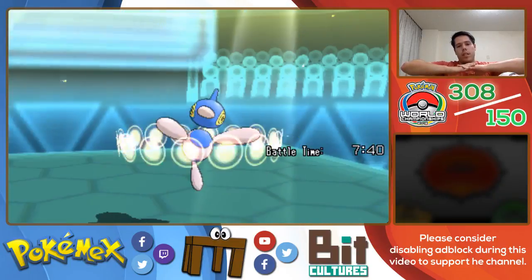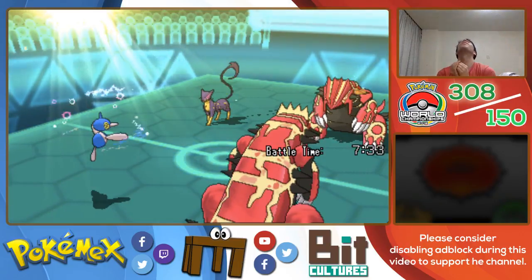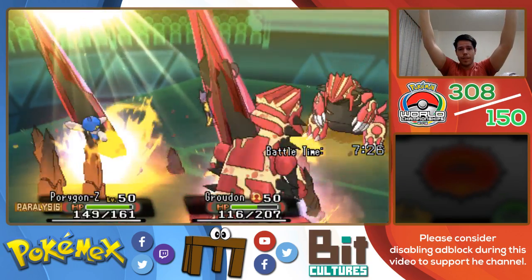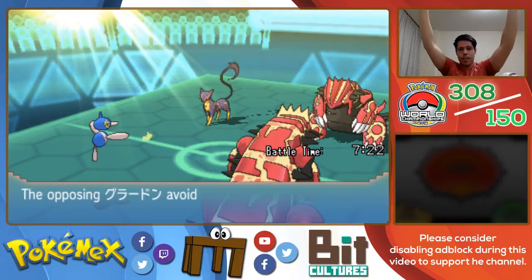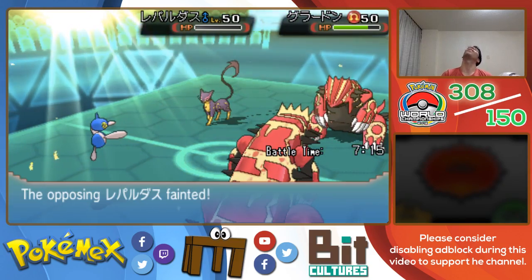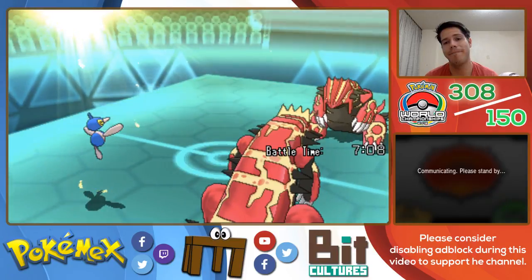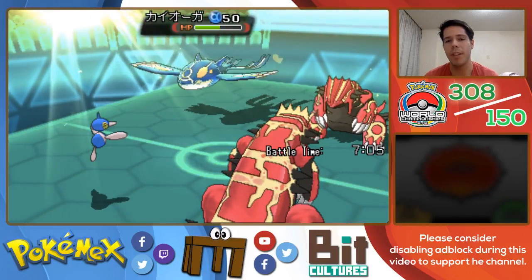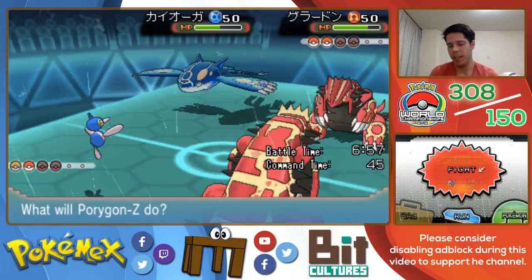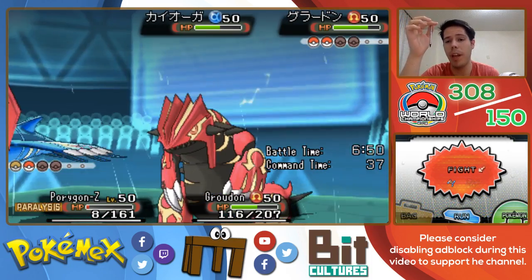Yeah, my opponent doesn't switch out. Okay, so please don't get fully paralyzed. No! Oh, but Groudon avoids. No. I mean, I still think we would have lost. I definitely still think we would have lost. Oh, but that avoid was so heartbreaking. The game gave me so much hope, and then it took it all away, all in one turn.